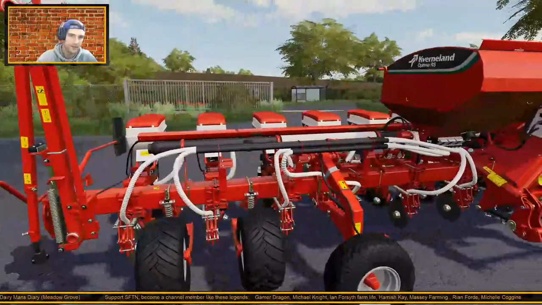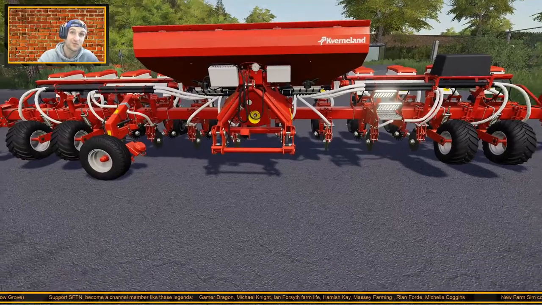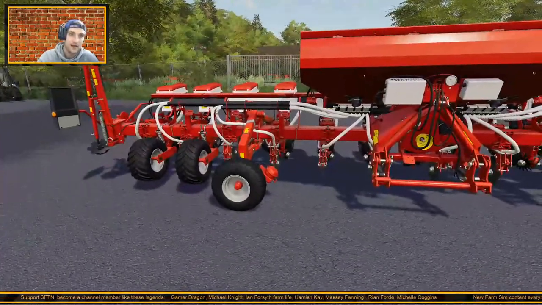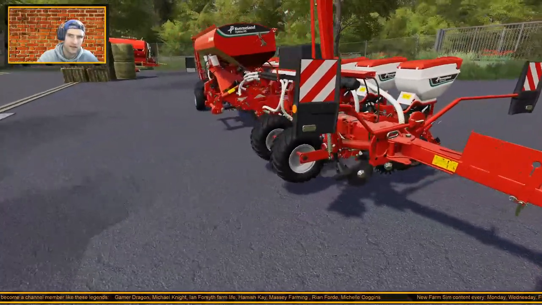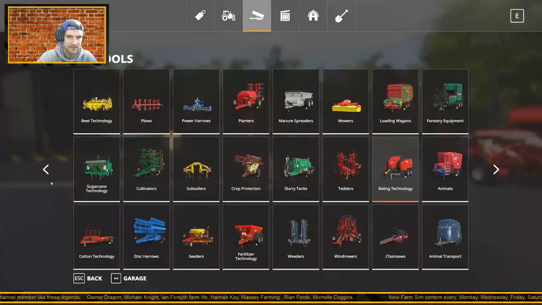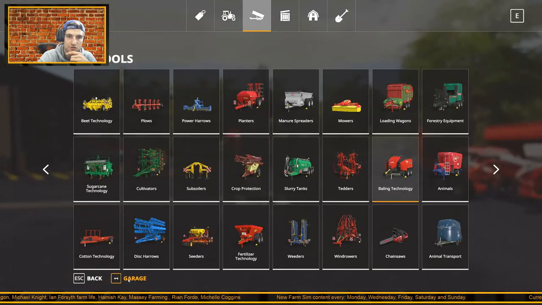Now this is the slightly bigger of the two planters in terms of just physicality. The other planter is 12 meters wide as opposed to this 9. The way that the drawbar actually functions is very nice there as well. But we will have to show that off later because unfortunately I do have to end it right now. I have to be elsewhere, so I'm going to shoot off.